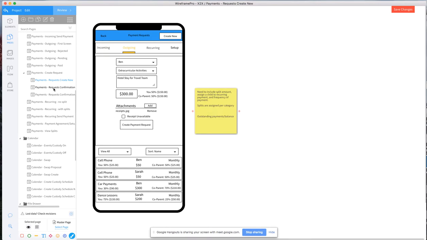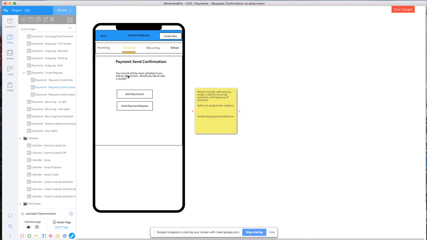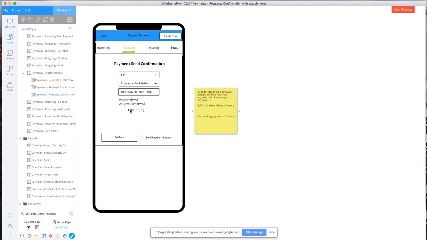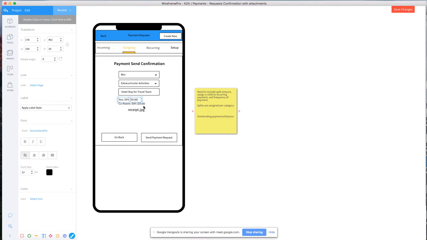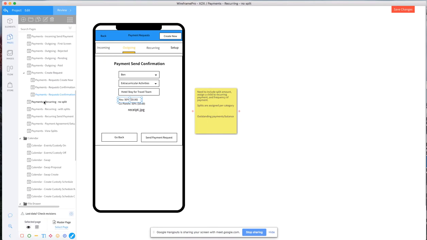If you click send and haven't added a receipt, it'll say, are you sure you want to send this without a receipt, or otherwise you can attach one. If you do add a receipt like this, then you send the payment. We'll have to update these to show the value of what we're actually asking for. Somewhere in here it should have said $150.